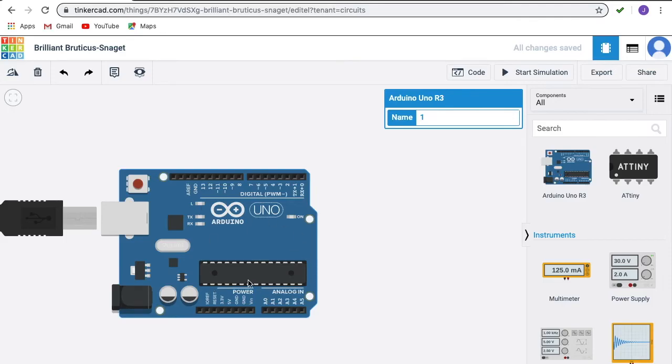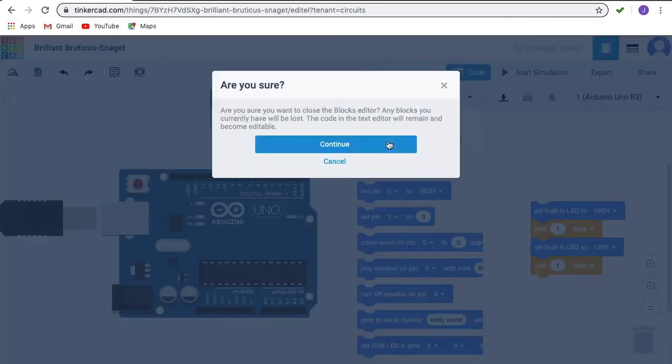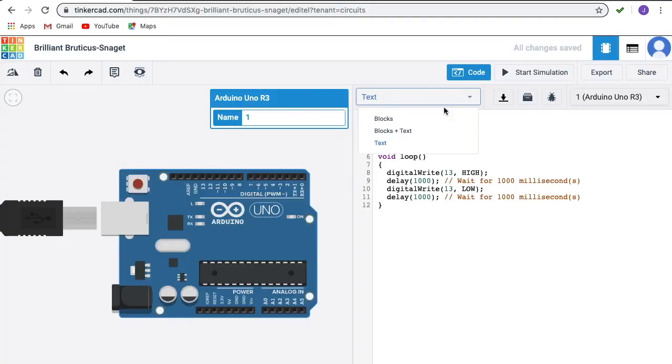To write the code for this Arduino Uno, you have to select Code. Once you select the code, you will see blocks. You can program this Arduino either in block form or in text form, and you change that by selecting the drop down menu from block to text.